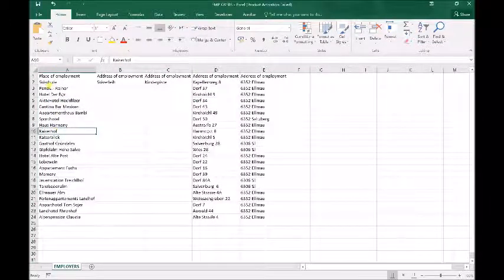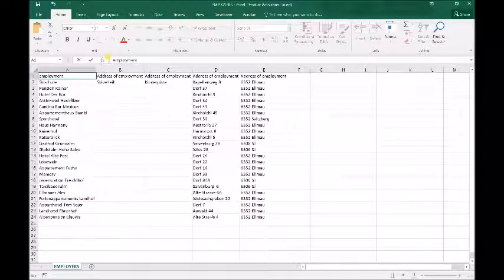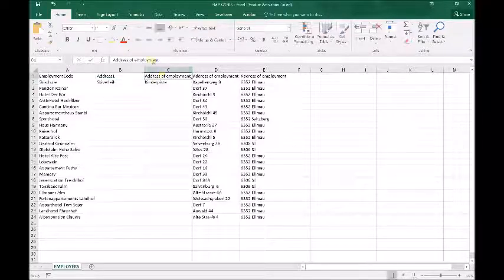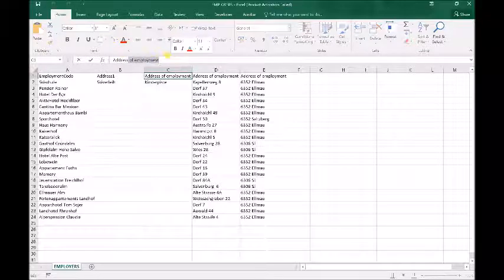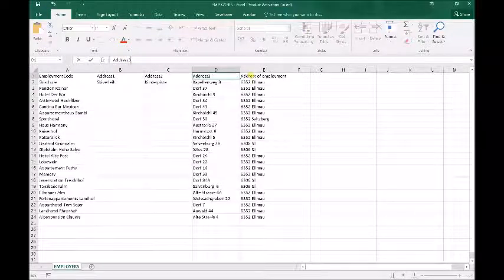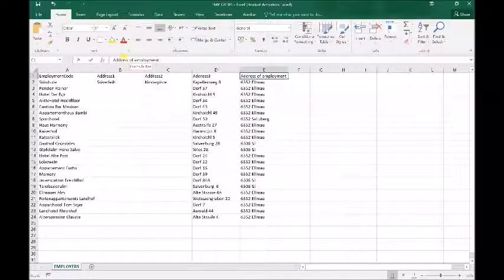As you see, after we have done this work, we can make the place of employment as employment code, address 1, address 2, address 3, and address 4.